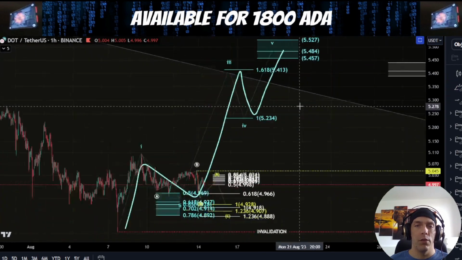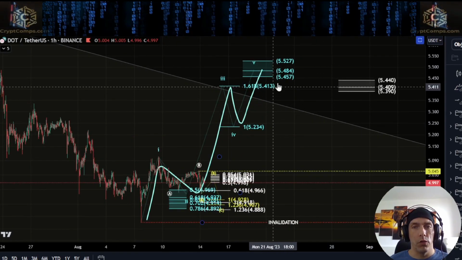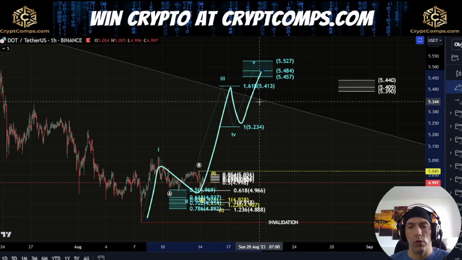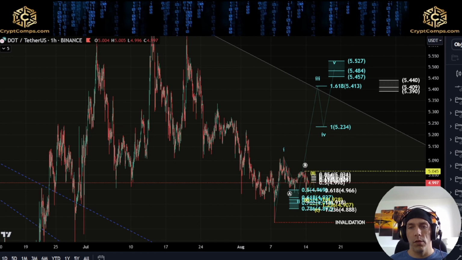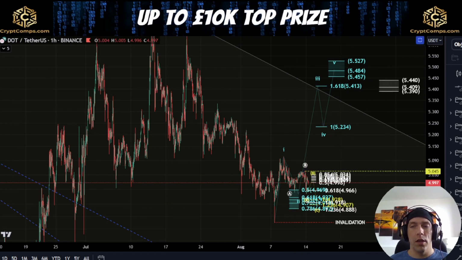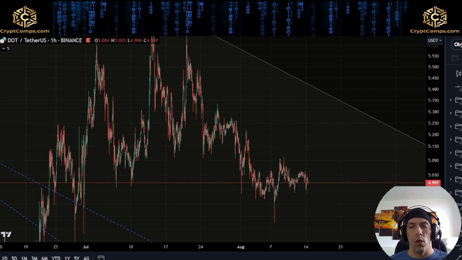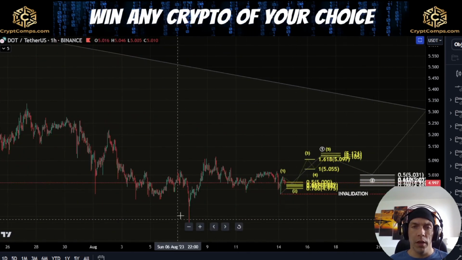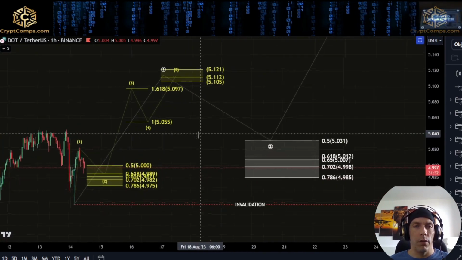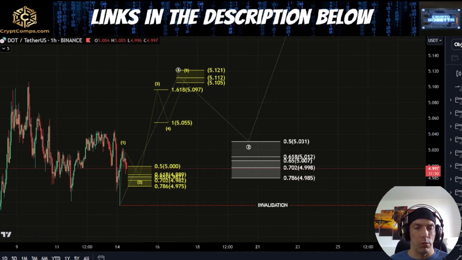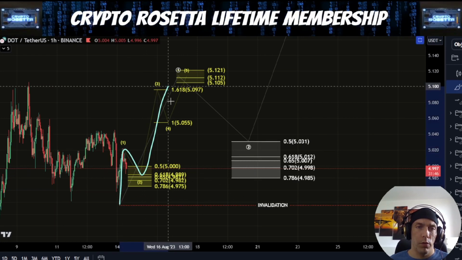Now, if we do see this 5th wave target here, what we'd be looking for is this zone here, this 552 to this 545 as a possible target within this count. Now, this would then align with the idea that we are starting to see impulsive structure here, looking to develop to the upside, where we could then see this push up in a bigger way. Now, if we are looking at this as 1, 2 here, what we could also see, if we do see a 5-wave move that fails to hit that 1.618 in the first hit, is we could see this develop as 1, 2, 3, 4, and 5.